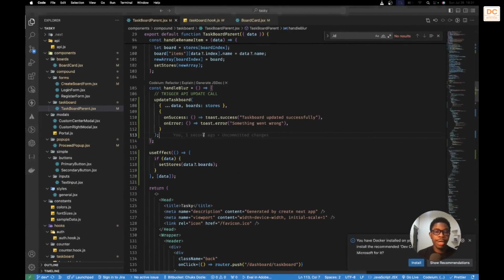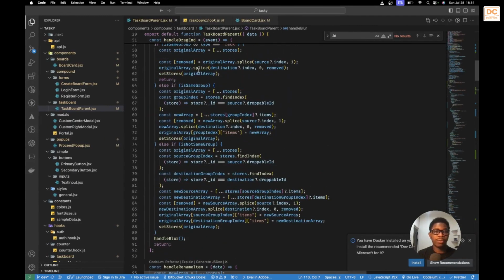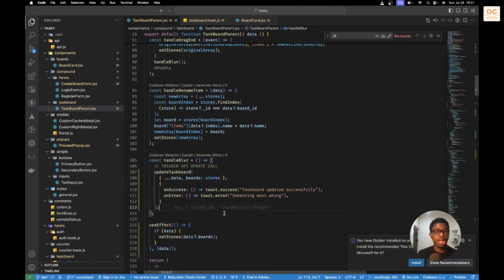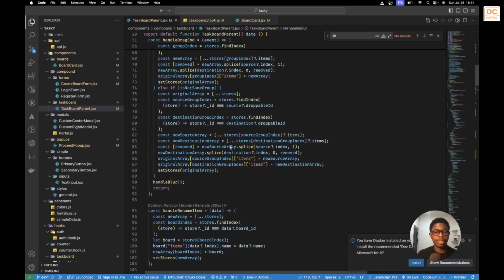All right. So if we come here and you remember we have a function that handles handle drag end. We also have a function that handles handle rename item. We have both of that. All we want to do now is to come right here.